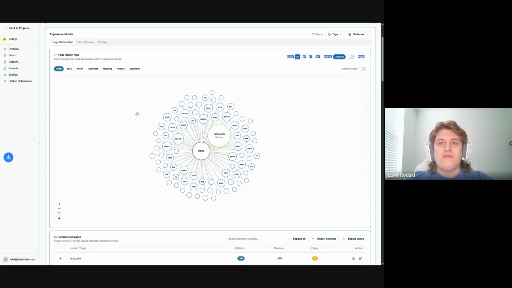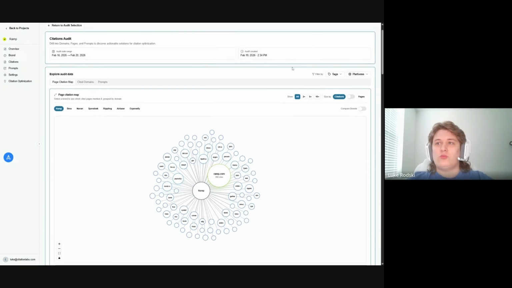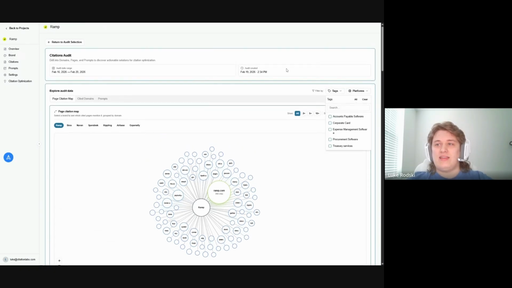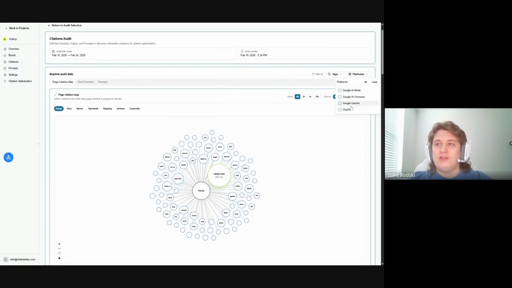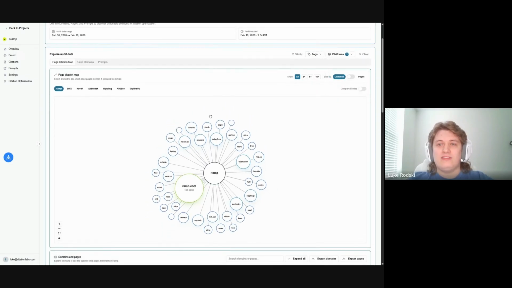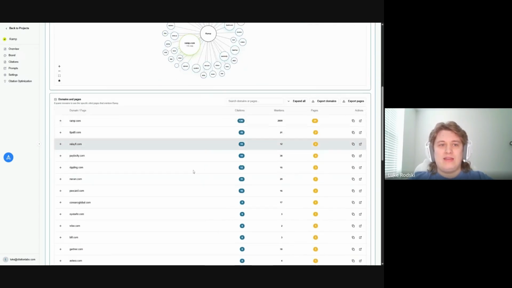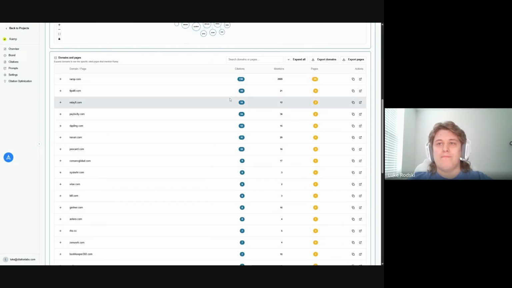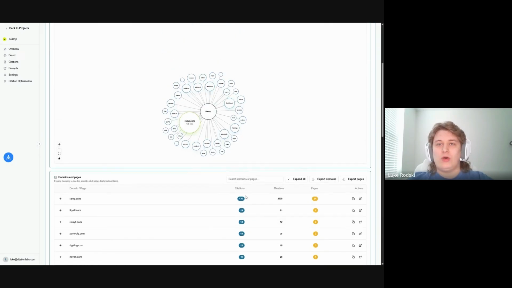Since the last webinar, we've also added another few features to this view. So the first one is that you can now filter by the tags in your project and the platforms in your project up here. So if you're particularly interested in seeing what are the pages that are being cited in Google AI overviews to talk about your own brand, that's something you can do here. And that will propagate down to the table and the export options here as well.